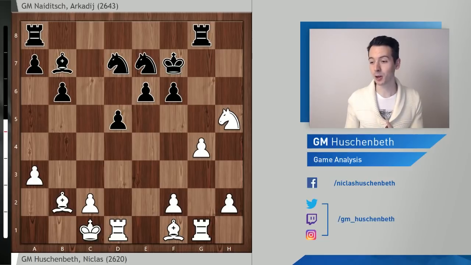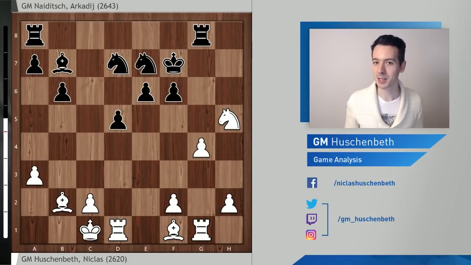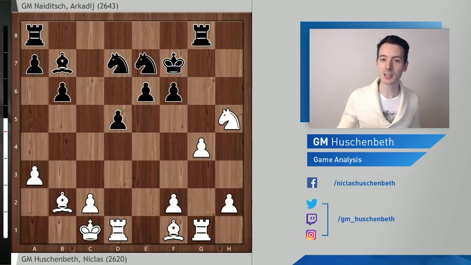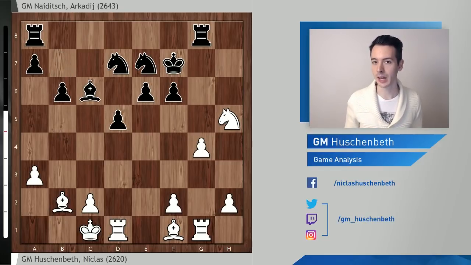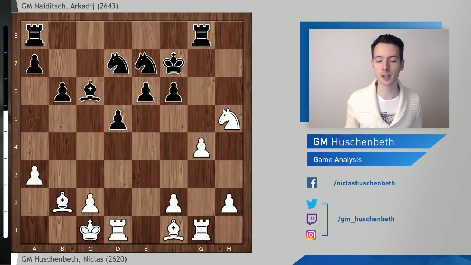In fact, what I only found out afterwards, until this point, we followed a correspondence game. And that means we did a few things right here. Even in the correspondence game, which followed with bishop c6, white won. And that tells you something. That tells you that this position is already very difficult for black.